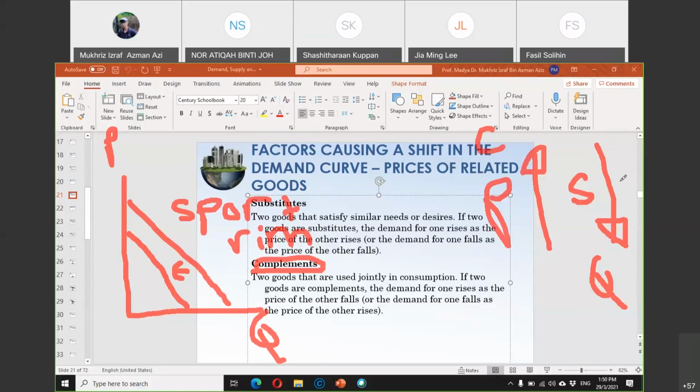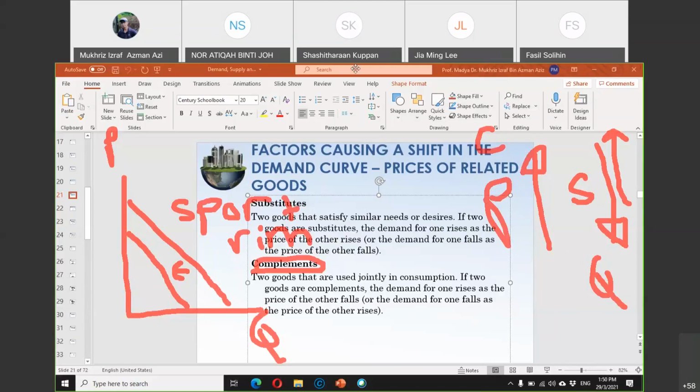If people don't buy cars, then fewer people want to change rims. So we are talking about the demand curve of sport rims. We are looking at the effect, not the cause. The cause is the price of cars, the effect is the demand for sport rims. It is not quantity demanded but quantity demand. Why demand? Because it involves the curve shifting to the left when the price goes up. If the price of cars goes down, then of course this will go up. People buy more cars, then automatically the demand for sport rims will also increase.